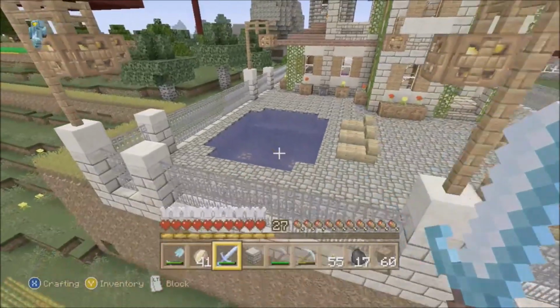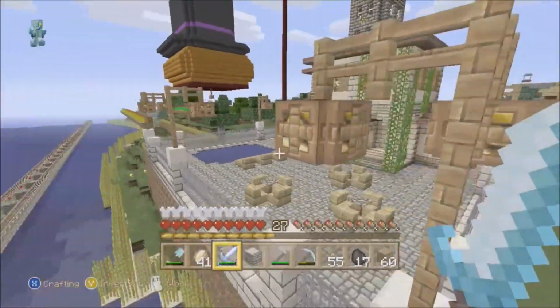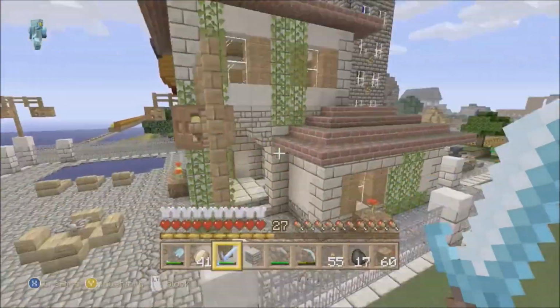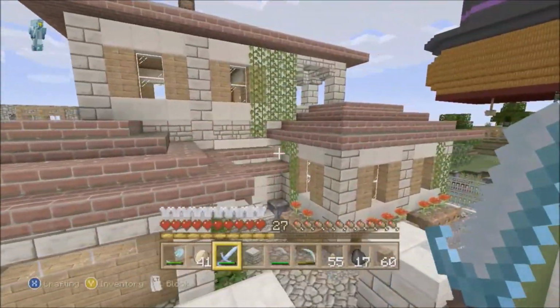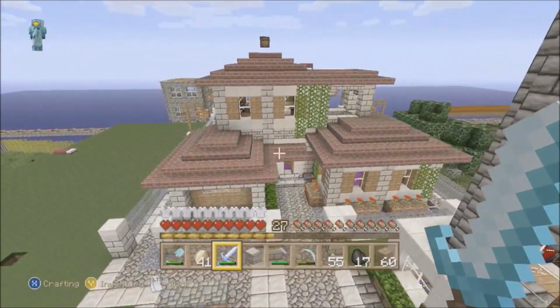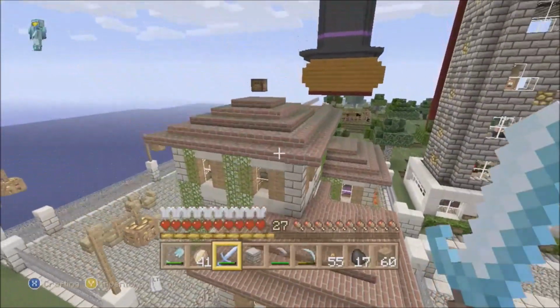Collecting all the resources, I mean, I had to reset the nether world like over a dozen times, if not more, because I used a lot of the stuff that's in there for this land. And finding clay was a pain in the butt. It was just a pain all around. But I like the way the design came out. It came out really, really good. And like I said, this is on survival, so it takes a long time to collect everything.